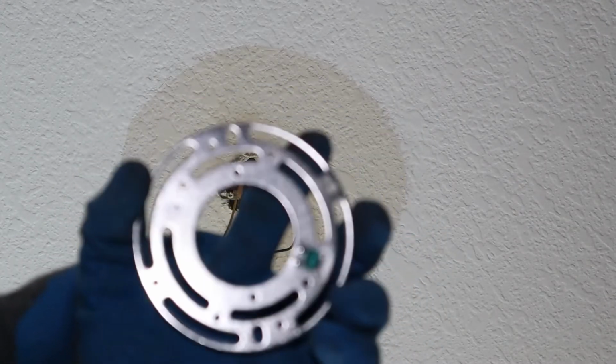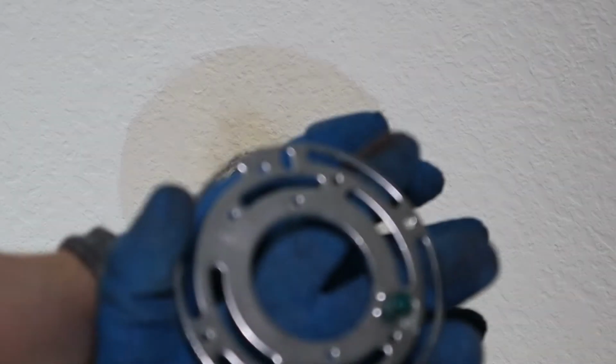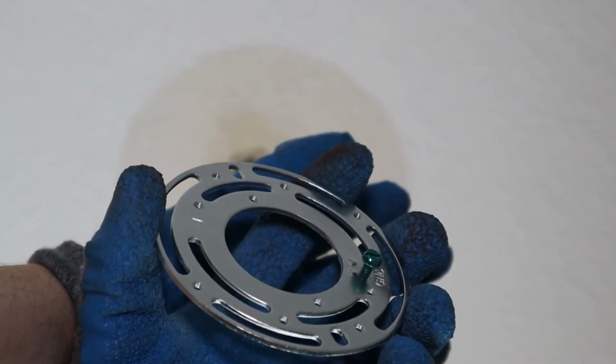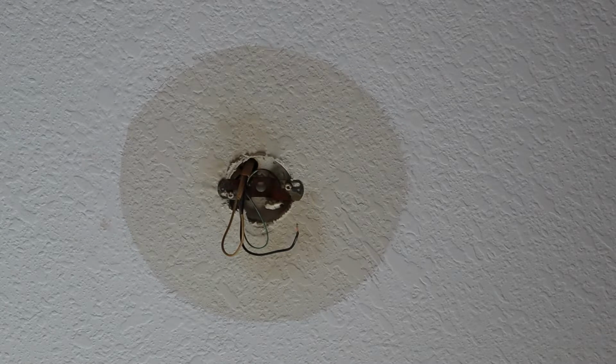You don't always have to do this, because if you've got a bracket up there, you may just wanna end up going with that bracket. It's a small bracket that's up there right now, but I'm going to go ahead and do my best to get the old bracket down, get this new one up, and then we'll go from there in terms of getting the new fixture in place. So let's go.